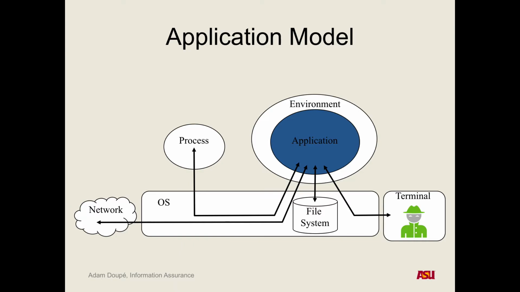So our goal as attackers is going to be to influence this application to do something that causes it to compromise confidentiality, integrity, or availability. Although, for now, let's ignore availability because it's usually lame. For a lot of these attacks, I mean, it's not lame in the general sense, but yeah, it's much cooler to be able to take over an application that's running on a remote system rather than just shut it off.